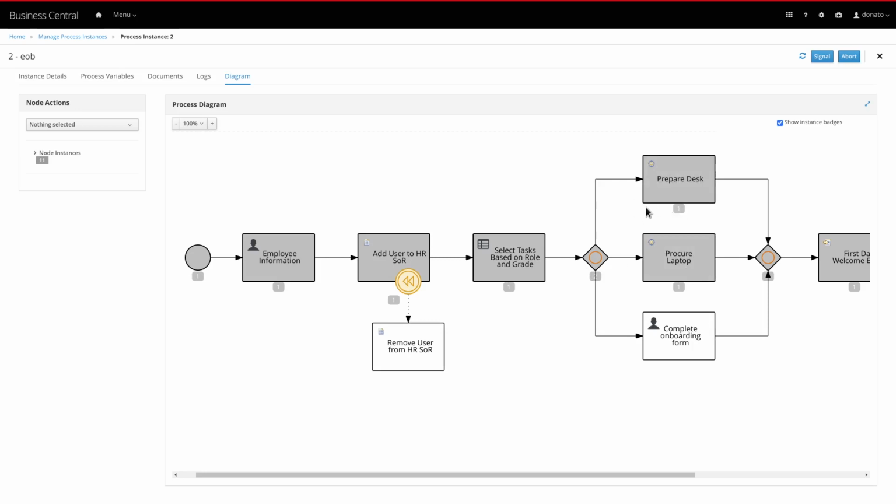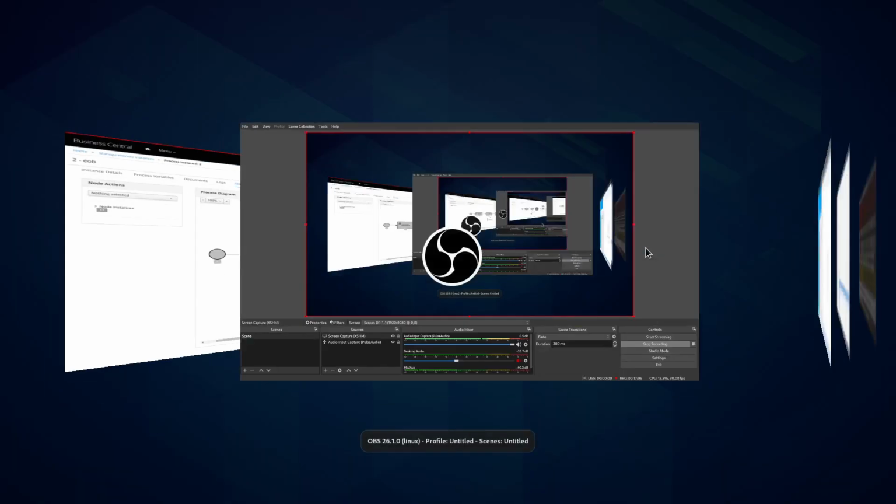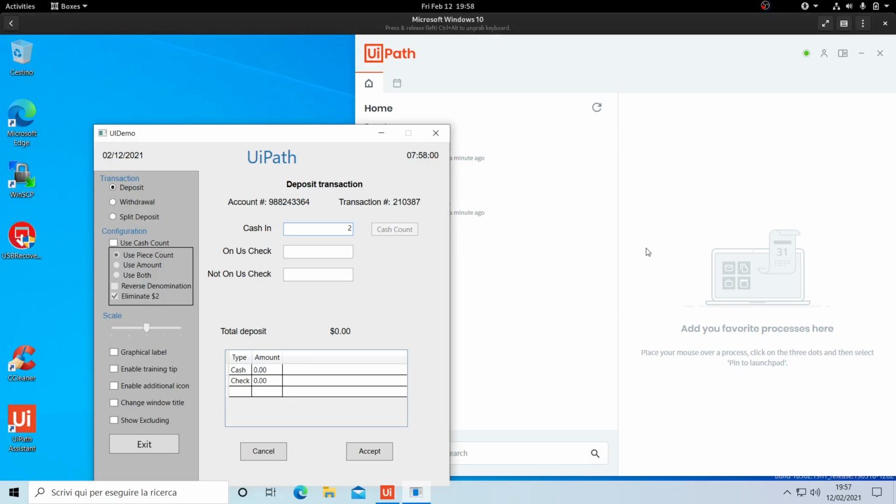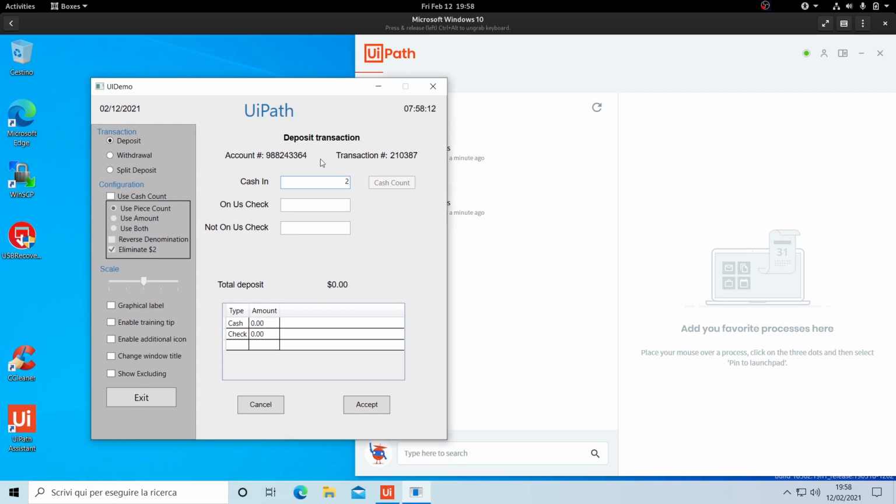Now let's move on to the Windows machine that is supporting the robotic process automation. And we see here that UiPath did the job. So basically here we have a new application that was started, and this form was filled in with this information that, by the way, is exactly the number that is provided by the process instance. In fact, we sent to this UI the number 2, that is the process instance ID.